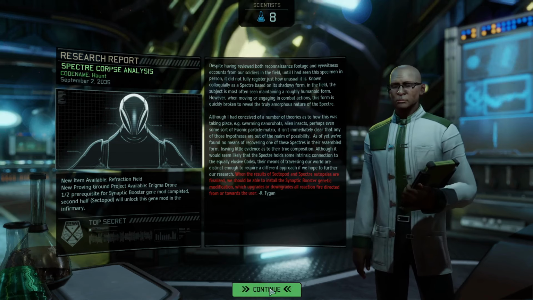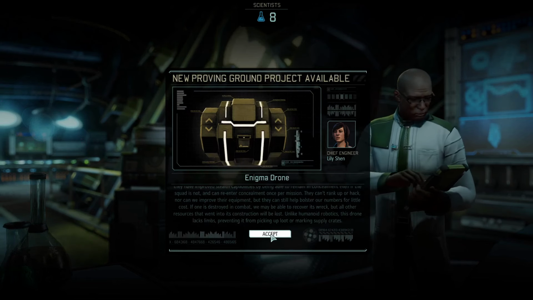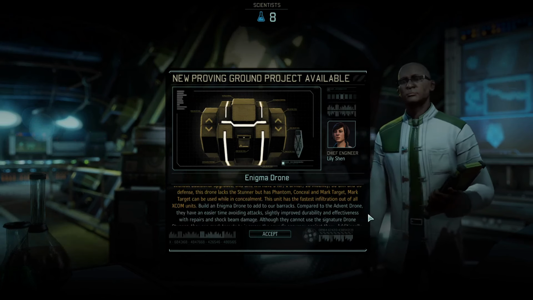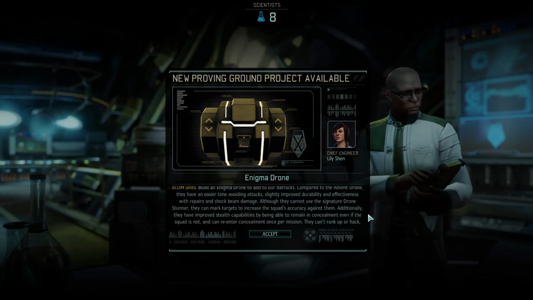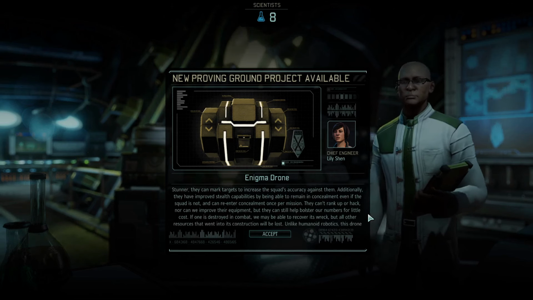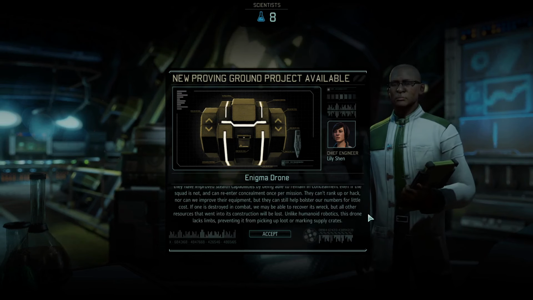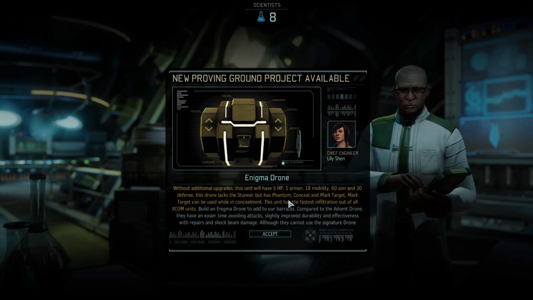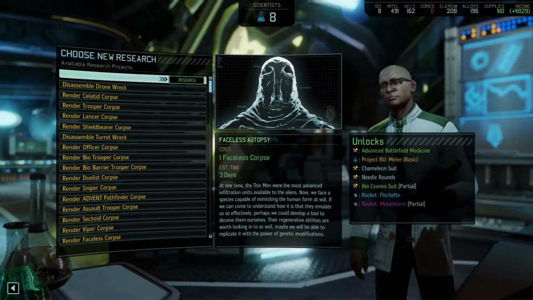That's new. Fraction Field. Enigma Drone. 5 HP, 1 armor, 18 mobility, 60 aim. Phantom Conceal. So this is a drone that can stay concealed. So we can build a drone that stays concealed and goes around and marks targets. That could be a thing. But this drone lacks a stunner but has Phantom Conceal and Mark Target. Mark Target can be used while in concealment. Huh.